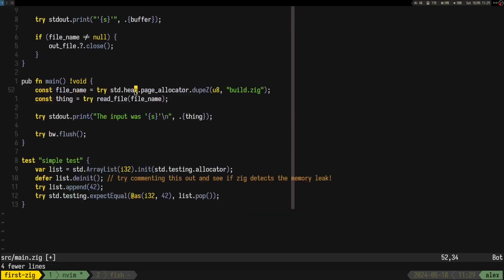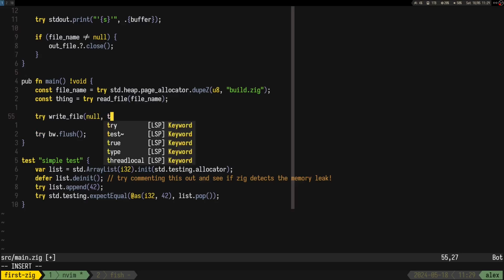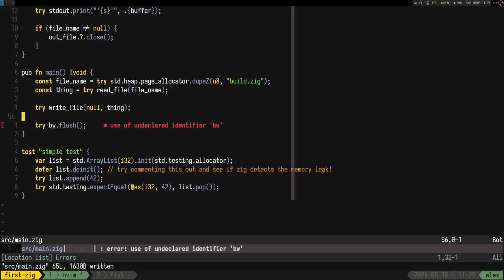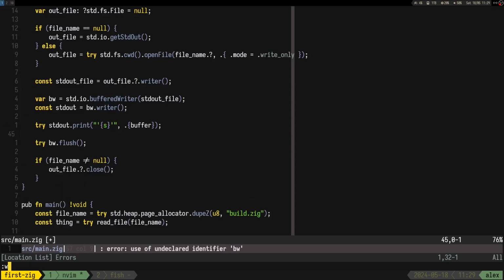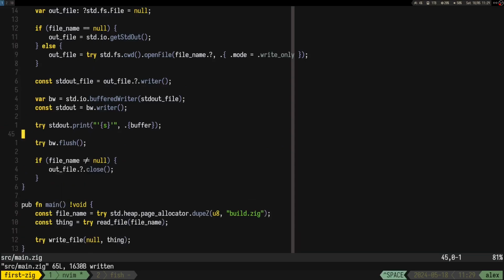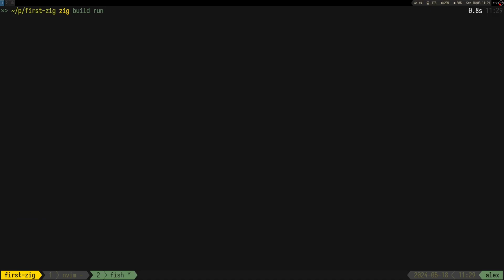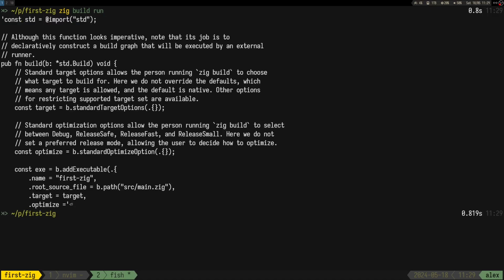So now we should be able to do something like try write file, and we can pass null and thing. Oh, and we also need to flush. Okay, so if I run it, okay, it printed, right? It's pretty cool.